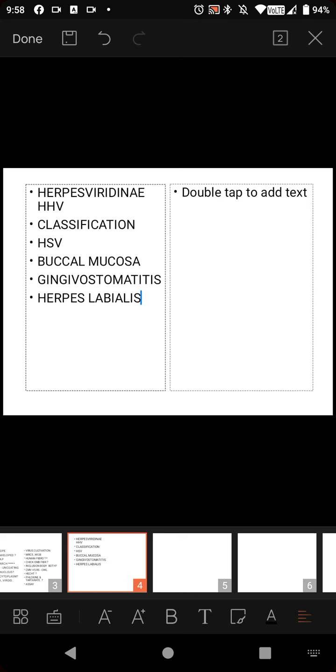Then coming to the clinical features: nervous system, encephalitis, and others. What are the others? In healthcare workers, the fingers are involved. It is called herpetic whitlow, and herpes gladiatorum in wrestlers. Remember restless herpes or mat pox, MAT. So just remember restless here. And for the health nurse, herpetic whitlow, the nurse name is whitlow. And eczema herpeticum, erythema multiforme. Okay, so herpetic whitlow, herpes gladiatorum, eczema herpeticum, erythema multiforme.